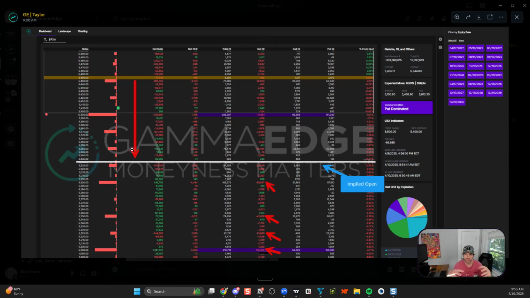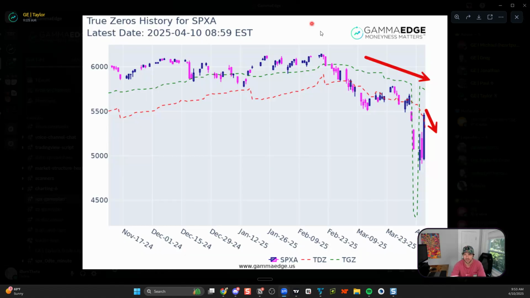So in the context of our market turning framework, SPX still has a ton of work to be done until we can think, yes, a bullish foundation is in place. Just another way to visualize that, this is called our true zeros. We have a true delta zero and true gamma zero. These are spot price invariant calculations, meaning spot price does not play a factor in them. These are proprietary calculations that help us understand where the balance point between call and put speculators, both in the context of delta and gamma, resides.